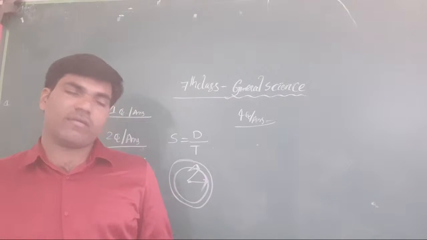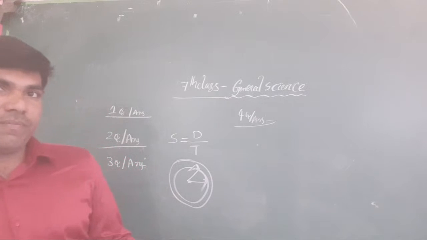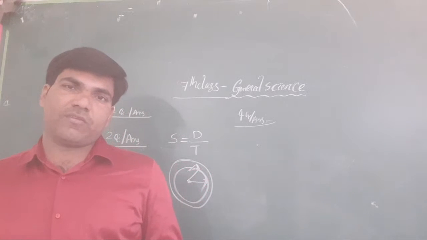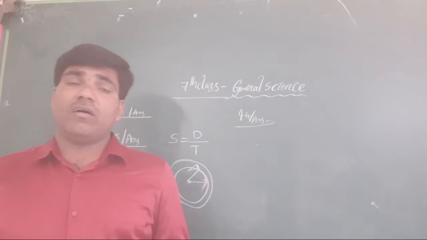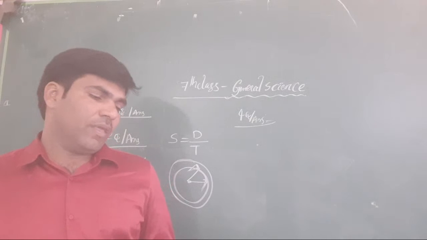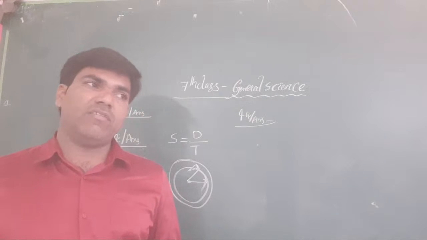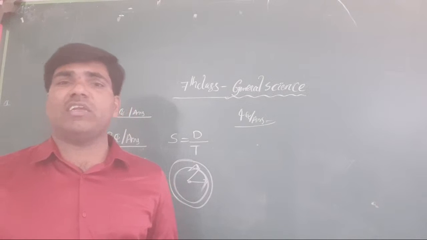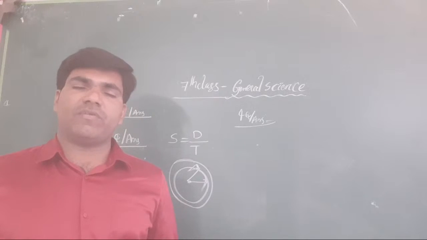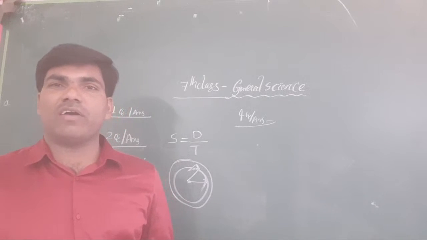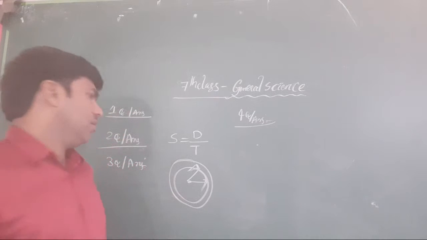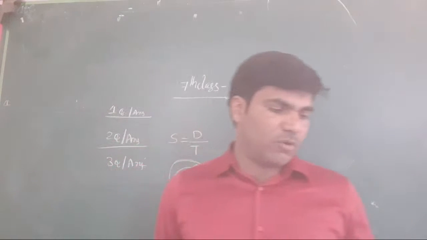Now the remaining are all used for measuring time. One is the stopwatch, another is the simple pendulum. The stopwatch measures accurately, even very small time intervals. The simple pendulum also measures seconds, because it makes equal oscillations in equal time intervals. And the shadow of an object, in the sundial, you know very well. Sundial is used, but blinking of eyes is not the same every time, so it does not measure time. That is one. Next, fifth question answer.